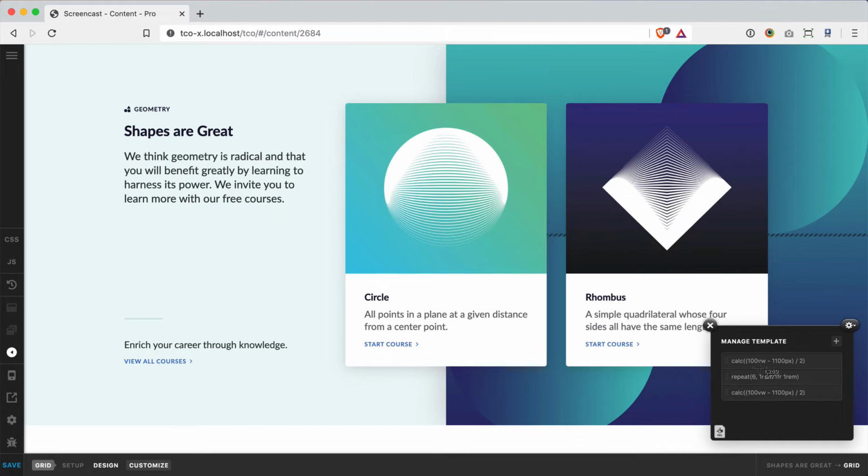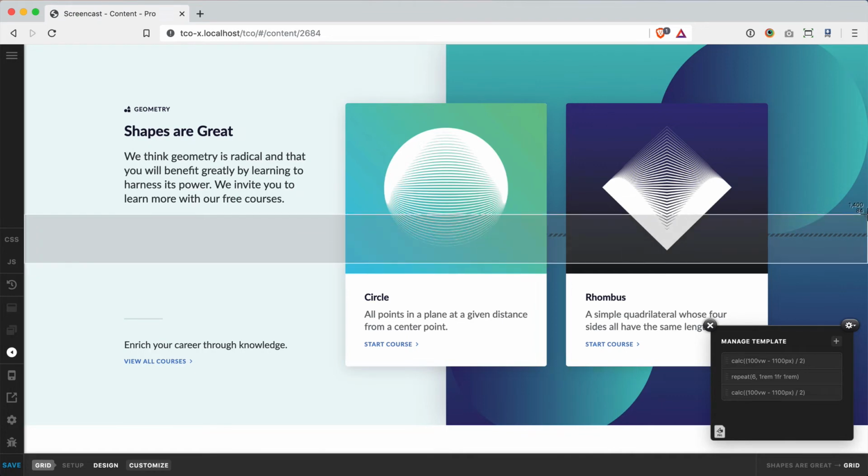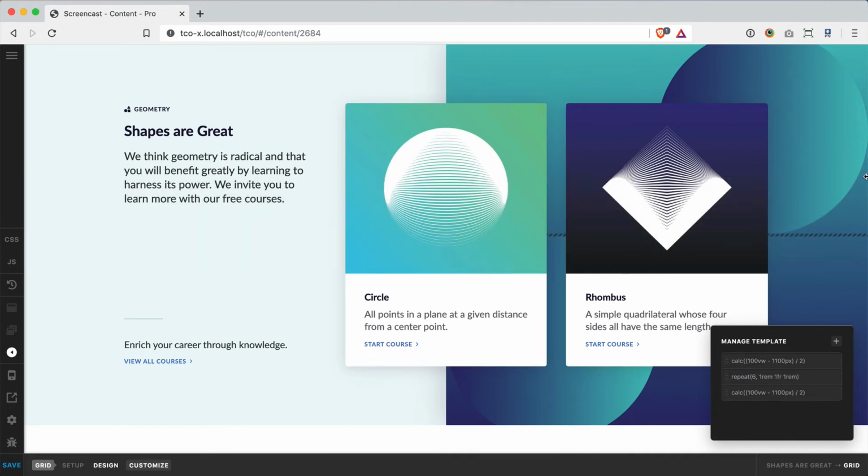For example, if I just do a quick measurement here, my screen is about 1400 pixels wide on this particular screen that I'm looking at it on. So you can think of this as 1400 pixels minus 1100 pixels, so that gives us 300 pixels, and then we're dividing it by 2.